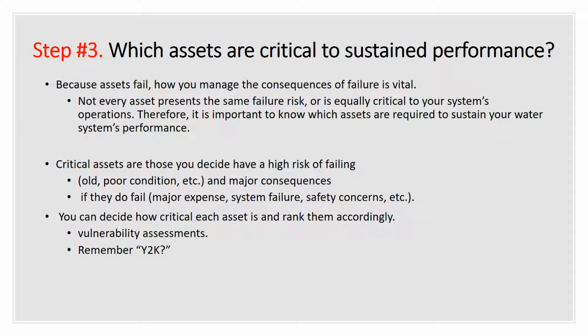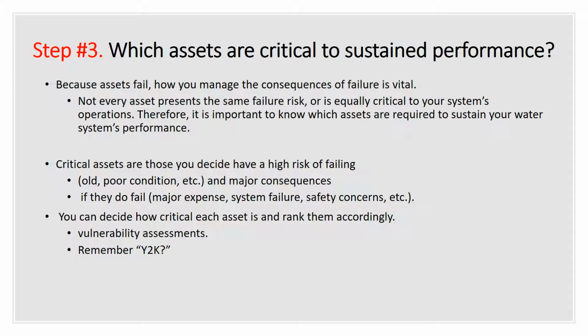Step 3, which assets are critical to sustain performance? I've worked for 4 agencies, and we did not have in any of those a real critical list and a failure modes analysis of systems that were tied together, that were dependent upon one another. It's rare that that happens. That happens on airplanes at Boeing, but not out in the utilities. However, we need to begin to understand failure modes analysis and the criticality of the chain reactions of failures. It's only then that we can really understand the risk that's available and then act accordingly.